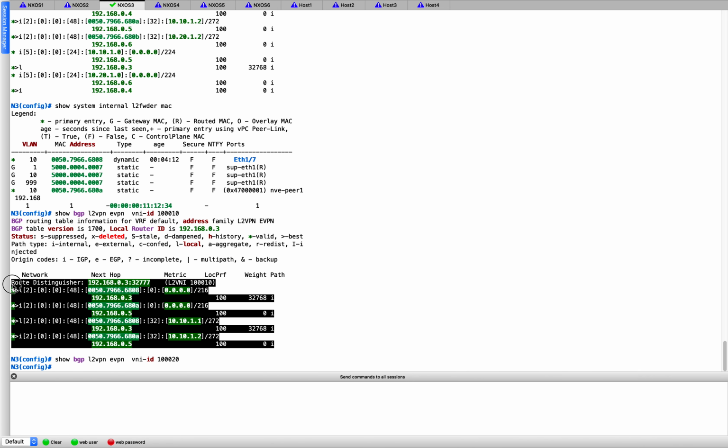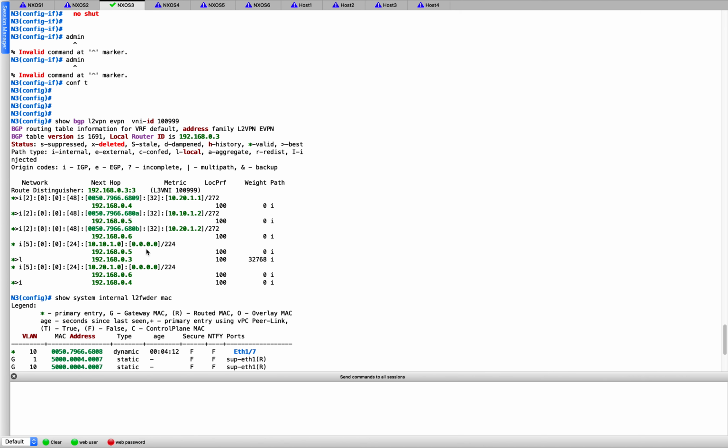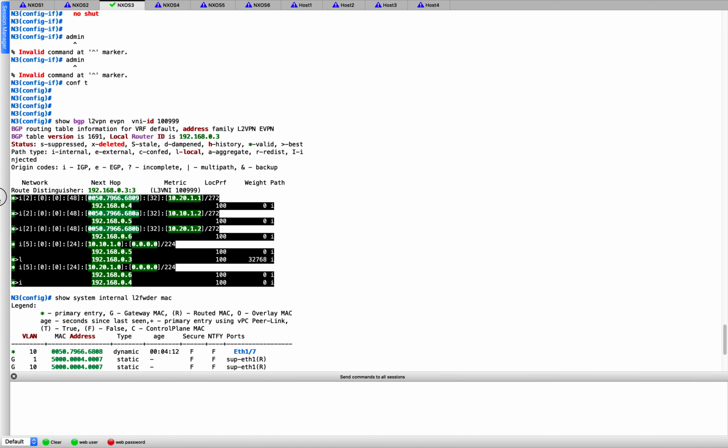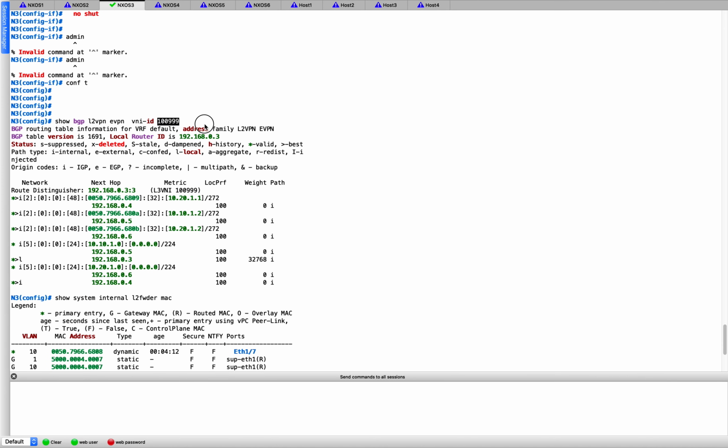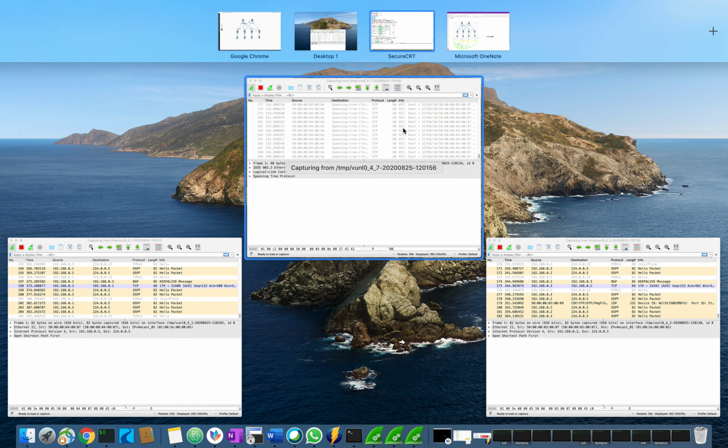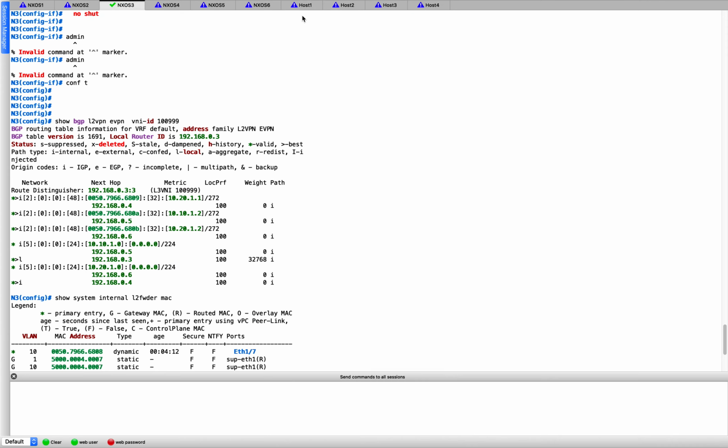There you go, right? So for VLAN 10, the L2VNI corresponding to VLAN 10 is nothing but this, and I have output for that because I have a client connected to that guy, right? I have that VNI configured. Because I don't have this other VNI in my VTEP, I don't see any output for that. So I hope that clarifies. These are the routes which are exchanged as part of your L3VNI, right? And these are the BGP EVPN routes which you will see when you pipe in the L3VNI. That being said, let's play around. Now we'll go and do a ping. Where are we? On host 1, right?